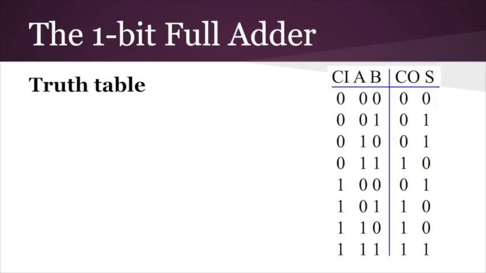Here we have the truth table for this module, and we need this in order to derive our Boolean expressions. We're going to use this truth table to compose K-maps. The K-maps, of course, we'll do circlings in. We'll see that in just a second in order to get our Boolean expressions.